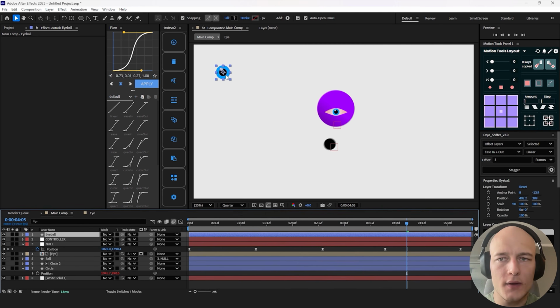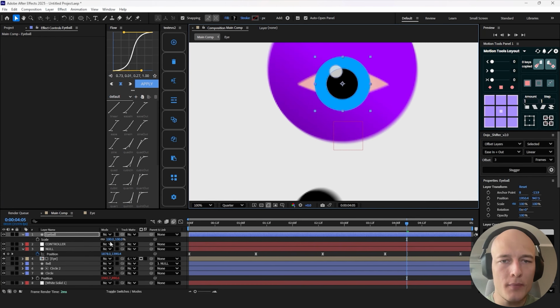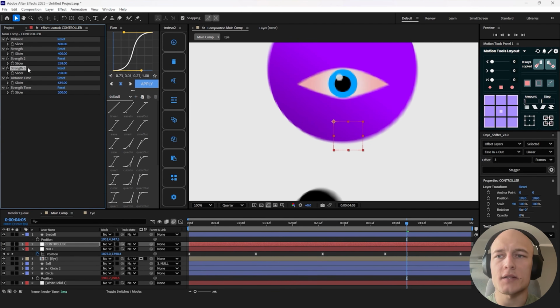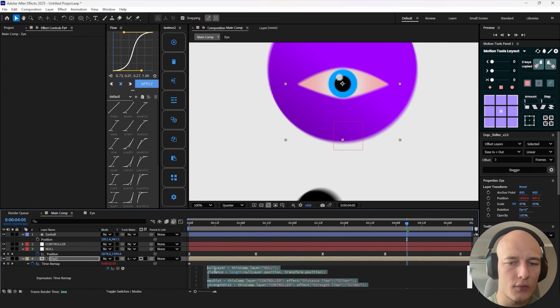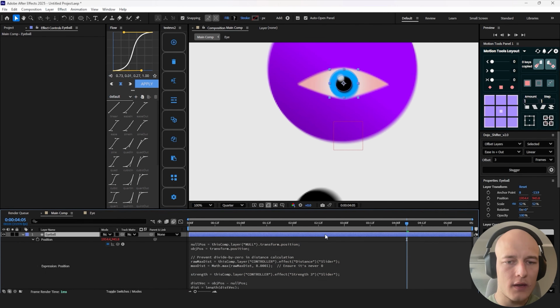Okay, so now what we're going to do is paste in just the eyeball into our main composition, because the problem right now is that the eyeball isn't following the ball. The eye is sort of following it, but again, we want to add that attention to detail. So what we need to do now, open up position, open up the controller, create a strength tree. Then we're going to have to customize this expression to include a strength tree. Now we're going to copy expression, paste it onto the eyeball, and call this strength tree.